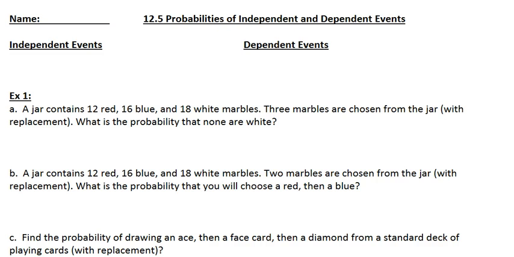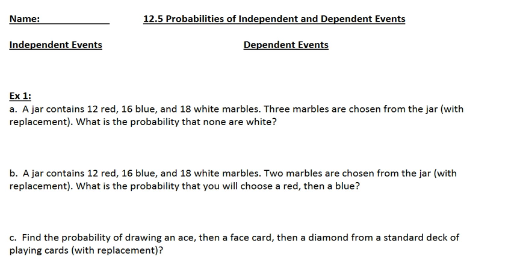So what we learned in section 12.4 was when you have a single dice draw or a single card draw and I want more than one thing to happen. But what we're doing today is when I have more than one card draw or more than one dice draw, when I'm doing multiple things. So I have multiple events going on, and when I have multiple events going on, I'm actually going to multiply my probabilities. Here's what I mean.